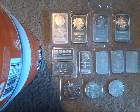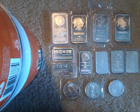I mean, that's what it really comes down to. If you're willing to put in the work, then your silver stack will put in the work for you and get you through an economic collapse.